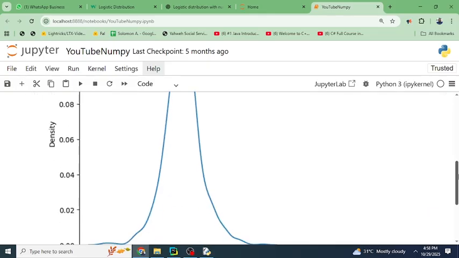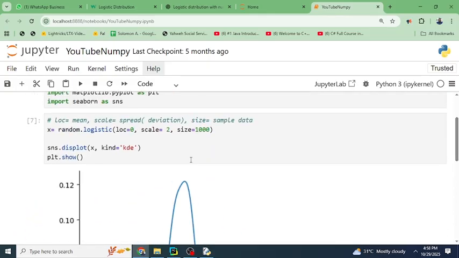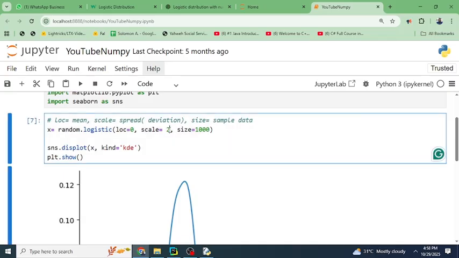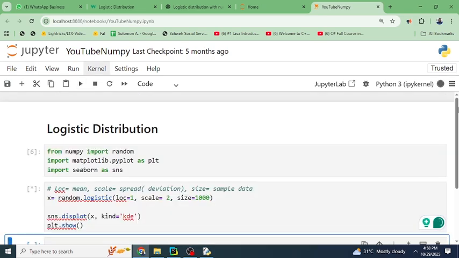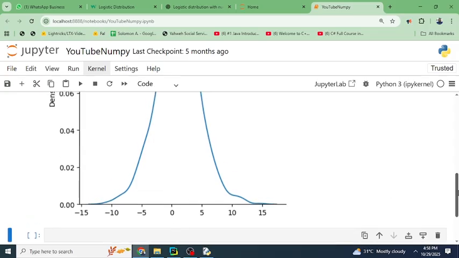Then the spread. Let me change this one first. If my location, or the mean central position, is 1, what's it going to give me? You'll see that this place will be 1, after 0 you have 1, so the central position is going to be 1.